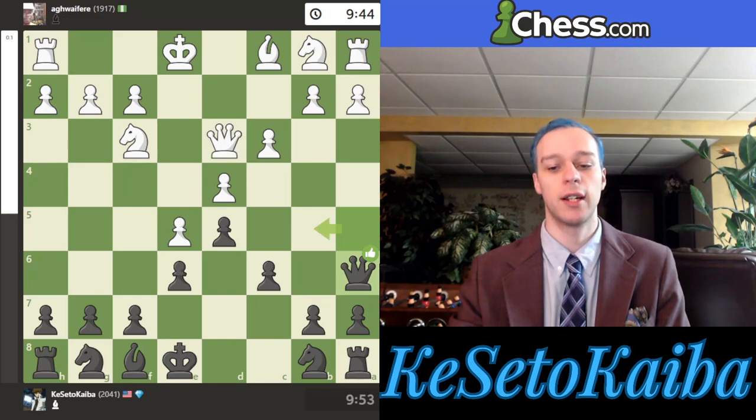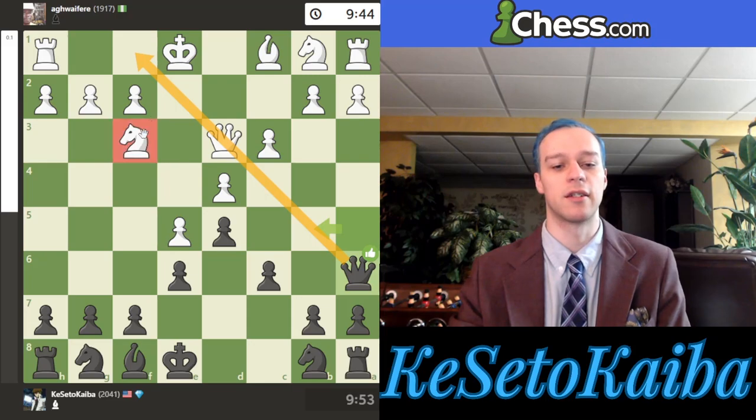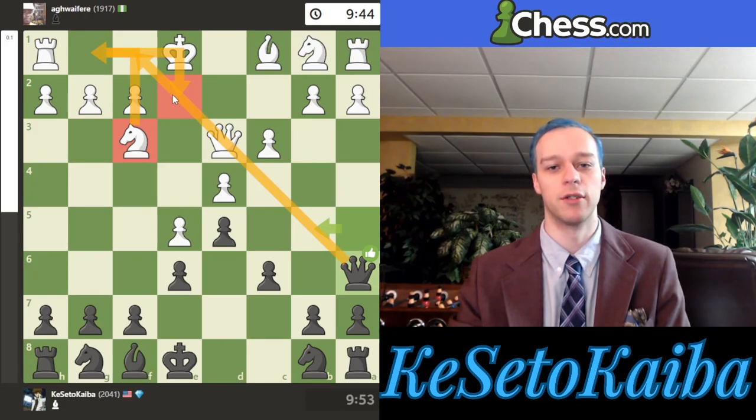Because if they don't trade here, it's actually not so easy. Because as soon as they leave this diagonal with their queen, now white can no longer castle. And it might take some time to try and relocate a piece, like get this knight back here to e2 or something, and then use interference to try and castle, but that is much more time consuming, and black isn't just going to sit back and do nothing.